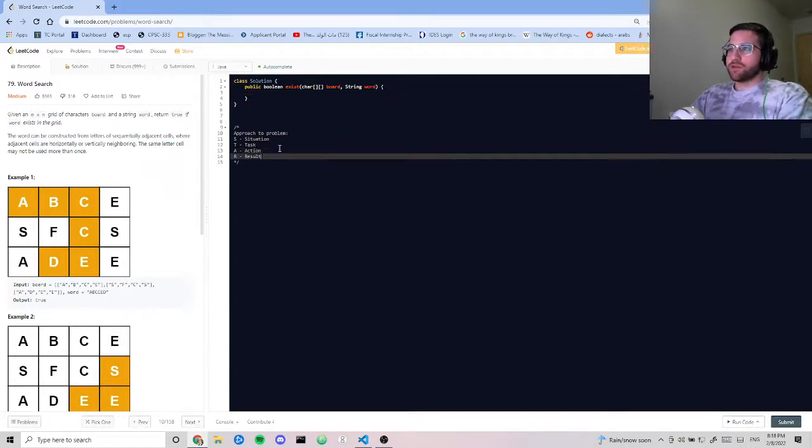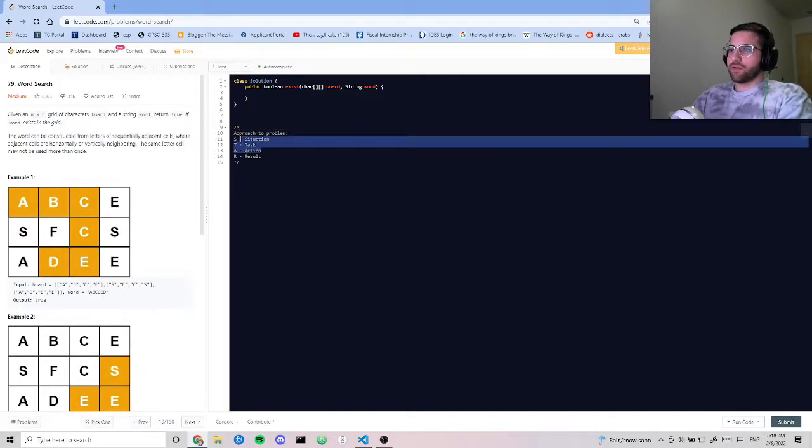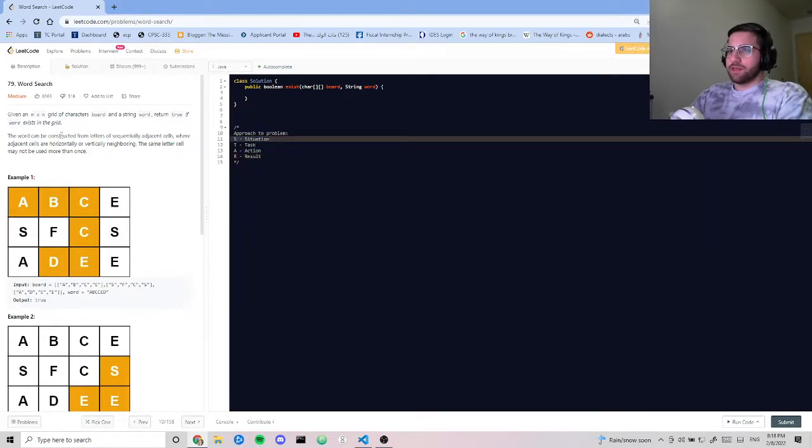So the way I want to approach this problem is the same way that we approach all problems, using the STAR approach. For those that don't know, the STAR approach is the industry standard in terms of how you want to approach both behavioral and technical questions. And it's also a pretty good habit in terms of the logical process you follow in approaching these technical problems. So to start, we want to set up the situation, aka what is the question actually asking us.